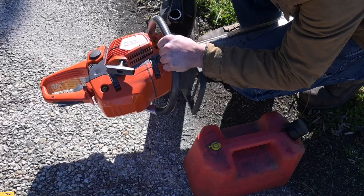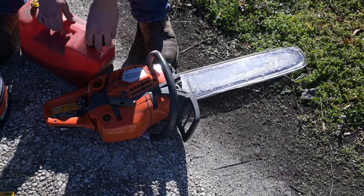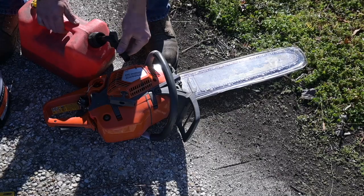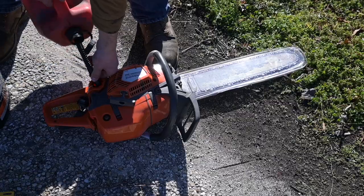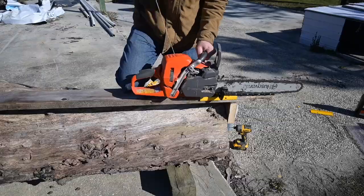Always top off your oil. You don't want to run out. Everybody talked about the ripping chains. Like, oh, you gotta get a ripping chain, right? And then everybody in the YouTube videos is like, yeah, it's not really great. So I'm not gonna use a ripping chain because I don't have one and I don't want one. Don't want to tighten too much. We're not touching anywhere. That's good.